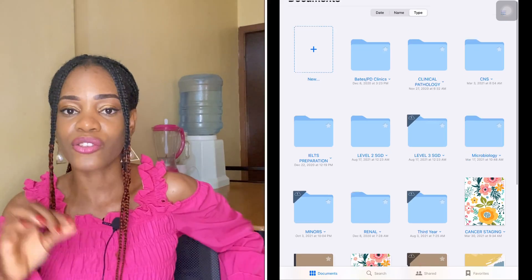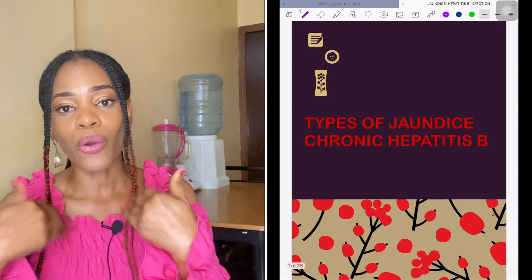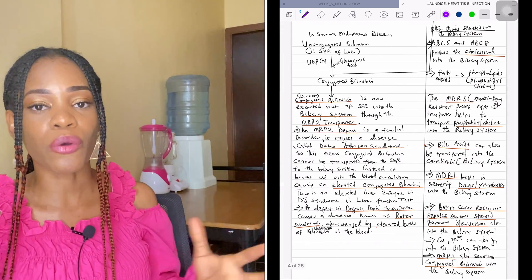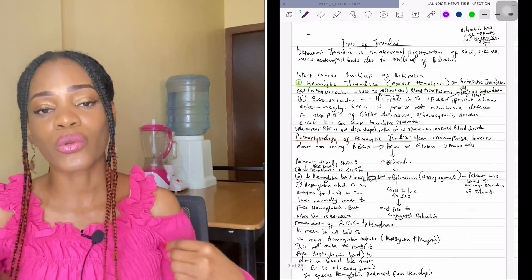The third point is to make your own notes. I believe this is very important. When you're studying your textbook, make your own notes so that when you come back for your second reading it goes much faster, as opposed to when you don't have your own notes. When I do my first reading I jot things down in my notebook — I make my own paraphrased notes. That way, when I'm going for exams or reviewing again, it's very easy for me to understand because the notes are written in my own words.